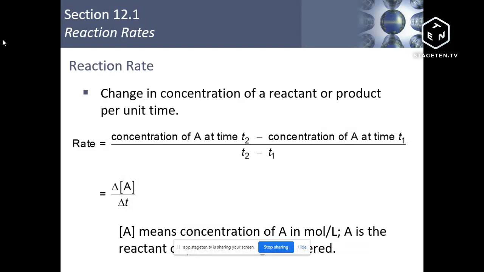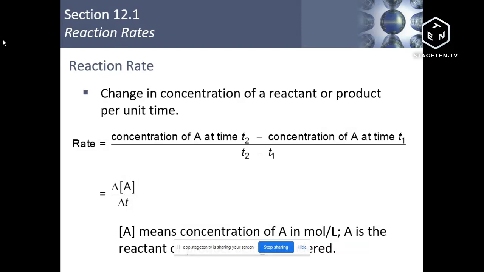And another thing you could do is something that we haven't talked about because we haven't gotten to the light absorption lab yet. But you could measure absorbance versus time, because absorbance of light, how much light a solution absorbs, is directly proportional to its concentration. So instead of just concentration versus time, you could measure absorbance versus time. Okay. Now, a couple things. For a reactant, we usually call it the rate of disappearance, because at time zero, you only start with reactants and you have no products.